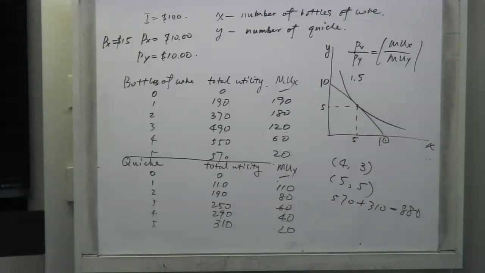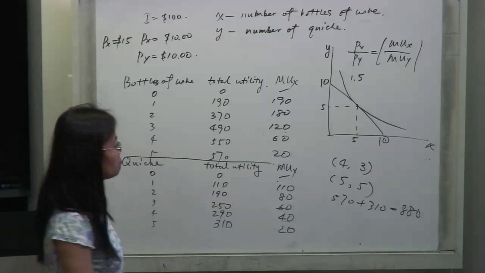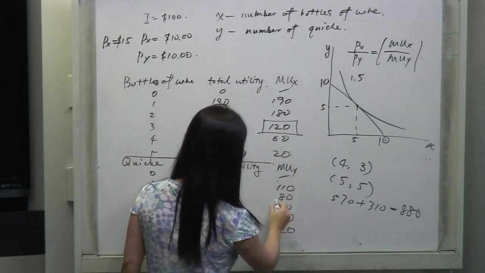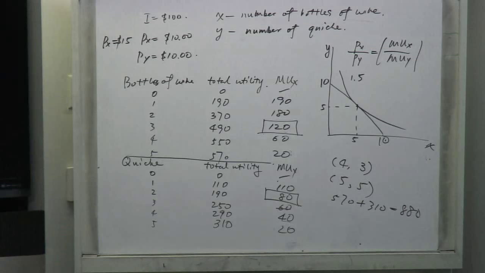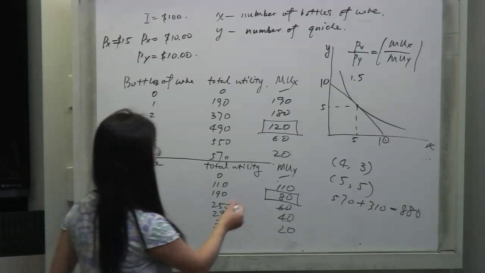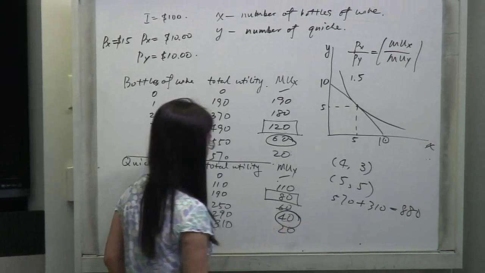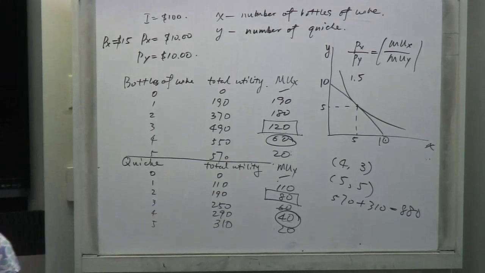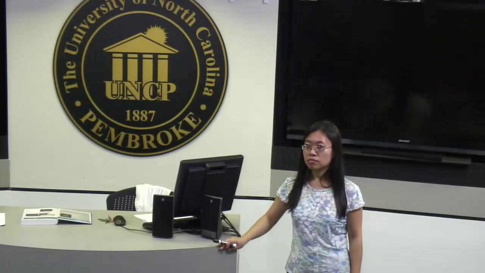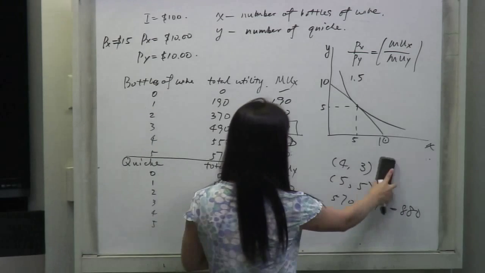Really odd number, so that should not be too hard. Yeah, that's going to be 120 and 80. 120, 80, right? There's another set too. There's another one. 60 and 40. 60 divided by 40 is 1.5. 120 divided by 80 is 1.5. Right? Do you guys see that? Okay, so now what are the two pairs that satisfy the condition?